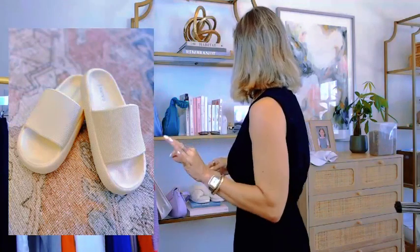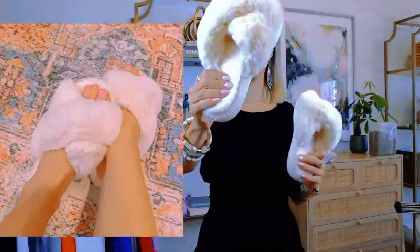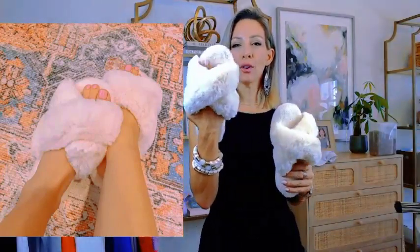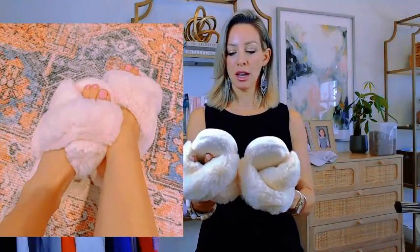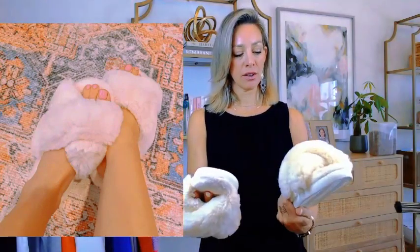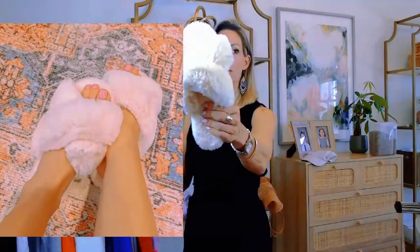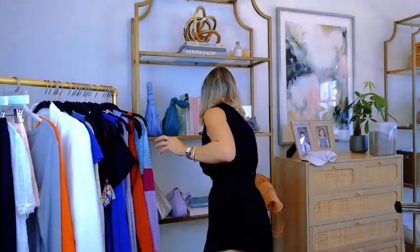The slippers I like to wear at home are these — a really fuzzy, soft slipper with a cushiony bottom. They're kind of a flip-flop style so your feet don't get too hot in summer. I got them in cream, and they're only $13. I got a 36/37 which is my true size, and they come in a ton of different colors. Really comfy and cushy, a great pair of slippers.